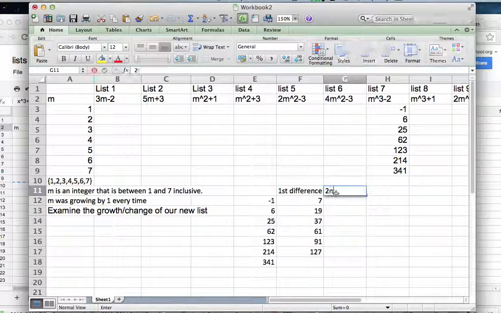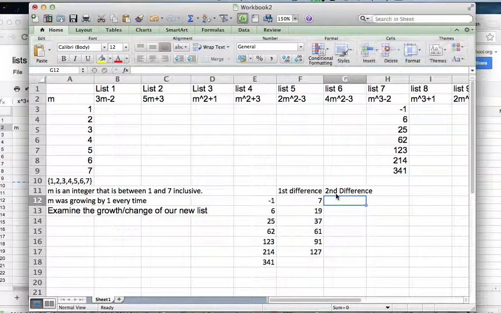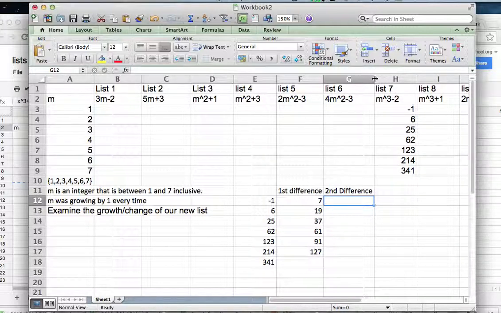Okay, second difference is how are those changes changing? You could think of it sort of like acceleration in a car. If this is our position and this is velocity, this is like acceleration. That's a really big idea. Try to wrap your head around that.